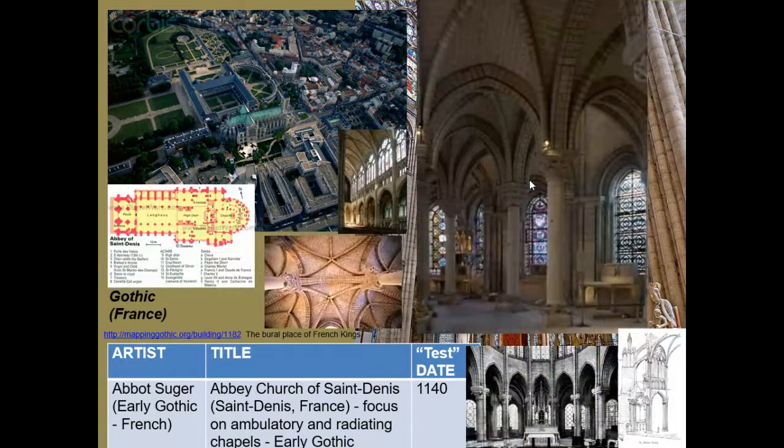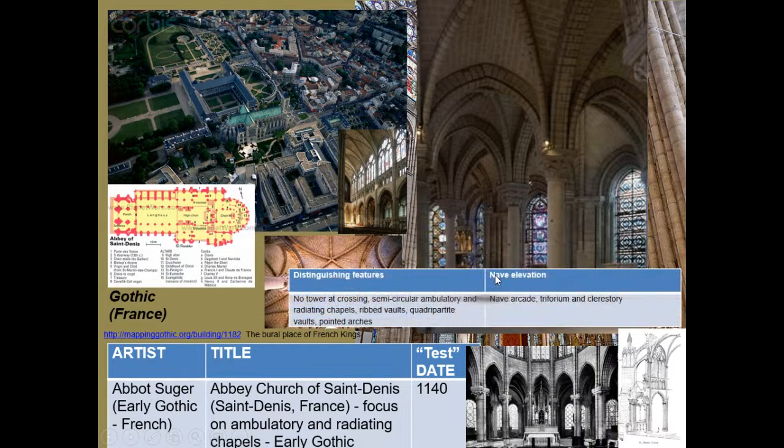Check out the elaborate webbing on these radiating chapels, and you can really see how this is a new advancement made possible by the pointed arch. The ribbing and the vaulting allows us, instead of having separate individual chambers for these altars or reliquaries, to have a framework that feels like the whole ambulatory is something that you can walk through in a more open way. It's a really beautiful structure.